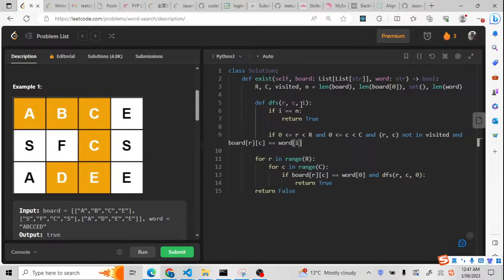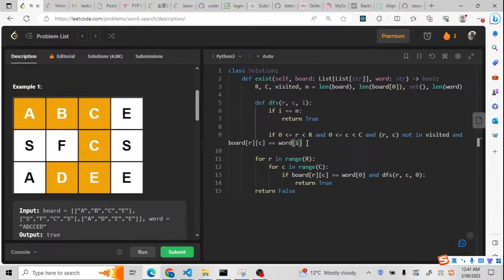So from the beginning, I equals 0, it's the first letter. And here it is also equal. So why do we need this? Because we're gonna check one by one. From the beginning here, it's already checked, but it doesn't matter. For the next loop, when it goes to B, we're still gonna check. If I equals index 1, we're gonna check B. If I equals index 2, we're gonna check C. So this is also synchronized with the backtracking of the board. So the board RC should equal to this.